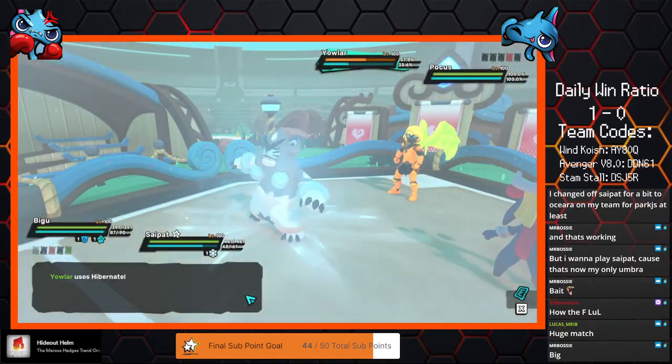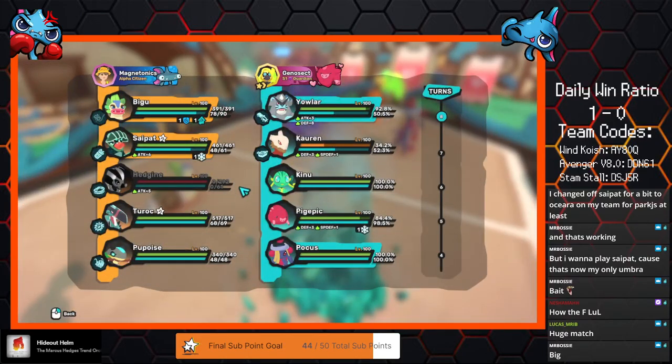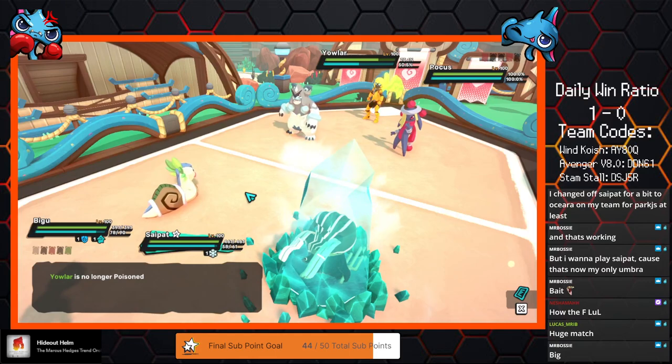Yeah, I had two toughens on Yowler, it's just way too tough to break through on a full physical team. I guess he probably doesn't even have Savage, he's only got Clinch, but the fact remains.